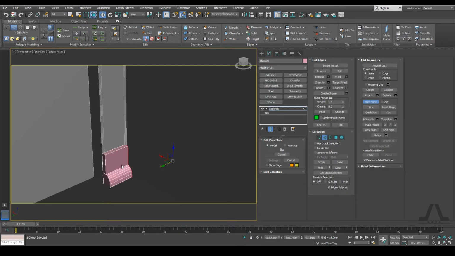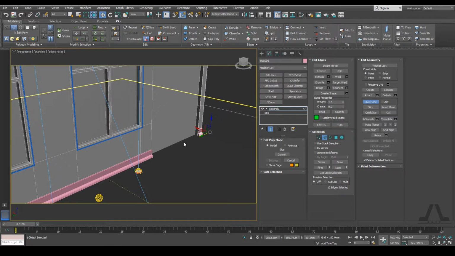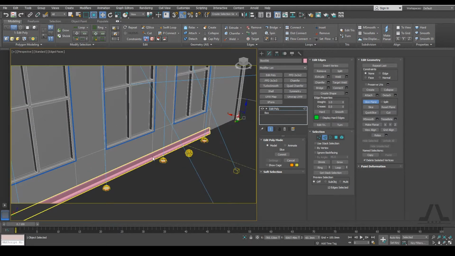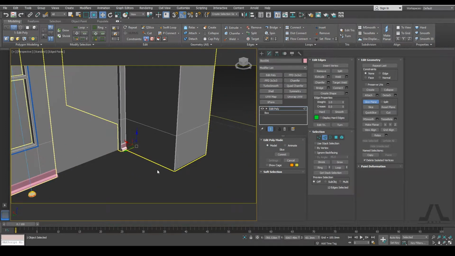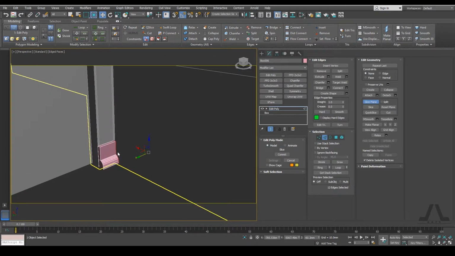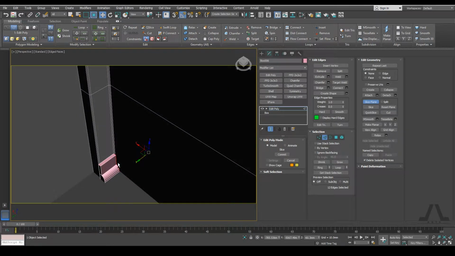So a perfect example here. I'm just working on a quick pop-up bar, and I was told I had to add a skirting board. So I create this very simple one to begin with down here, and then we get to this corner and I have to make it wrap around this wall. So I thought this is a perfect example to show how it can be done in Max. It might have been done before on YouTube, but I didn't see it, so I just thought I would show you because it's a very handy little tip.